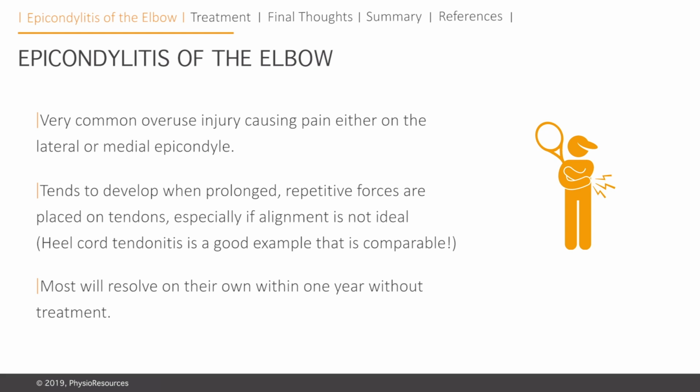Now, the neat thing about our discussion as it pertains to epicondylitis of the elbow is that in the last 10 years or so, there has been a bit more recent research done on tendon pathology. And this new information that we're getting gives us a bit of a different understanding and a bit of a different insight in terms of how we treat these conditions. So we're going to try to address that in this chapter.